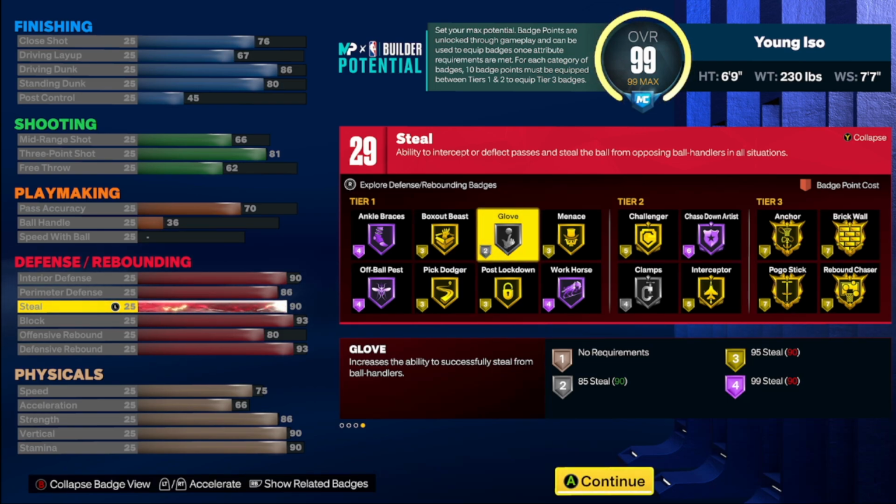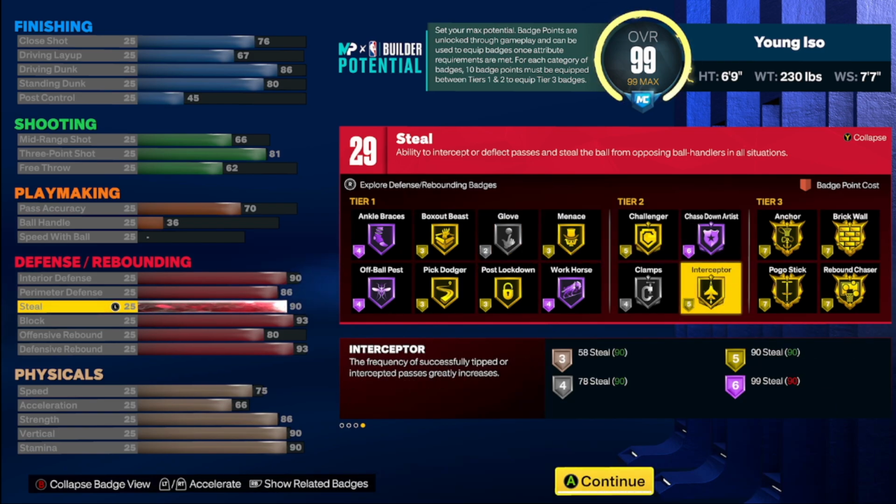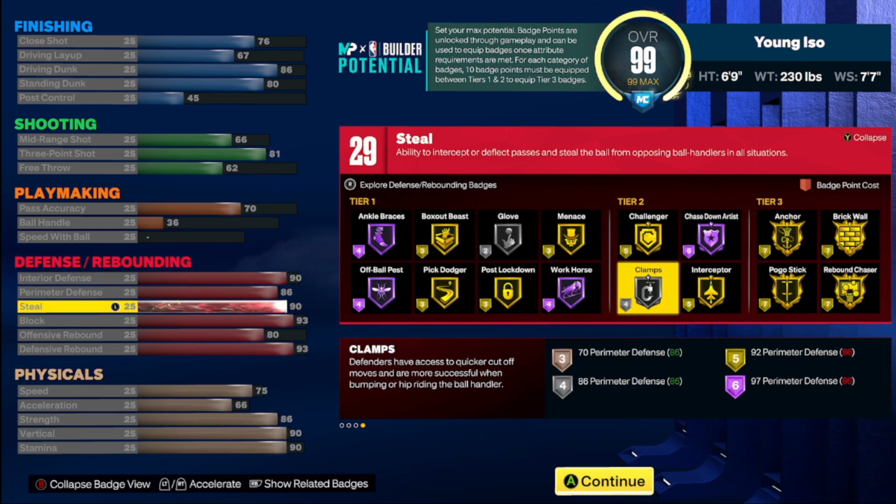It was really important for me on my big man build to be able to have that 90 steal. And with that 90 steal, you're now able to have Gold Interceptor. Gold Interceptor is ridiculous. It's really overpowered. It's really good. So now you have Silver Glove and Gold Interceptor, and you're still going to be able to have Clamps. None of the other builds had Clamps, by the way. I didn't mention that on the last one.